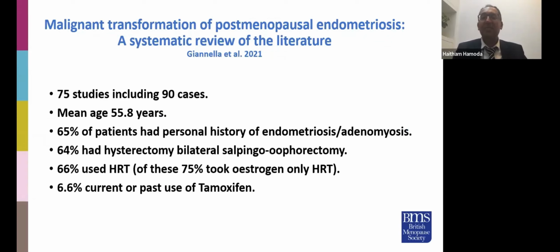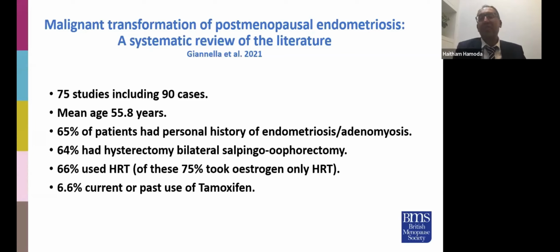So if we then look at the risk of malignant change or malignant transformation of endometriosis. I would start by highlighting 2 points. One is that this is rare. We're talking about a 1% risk. So it's a small risk, and that shouldn't be a cause for anxiety, but it's important people are aware of that small risk and understand where it fits in the discussion about what you do. The other point is that the evidence is limited and we have uncertainties with it. If you look at this review, there was a total of 90 cases from 75 different studies, so mainly case reports.